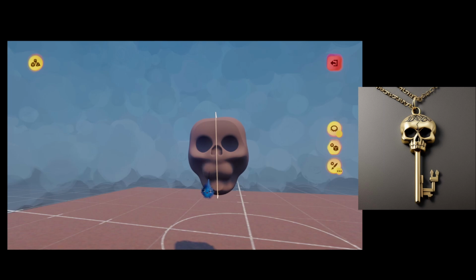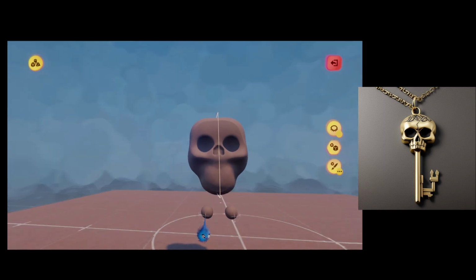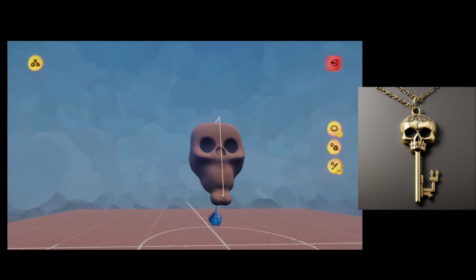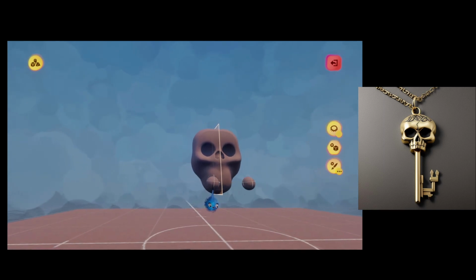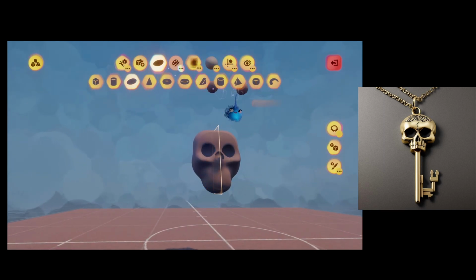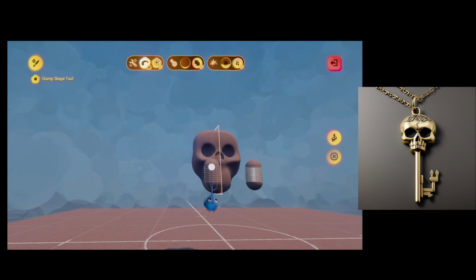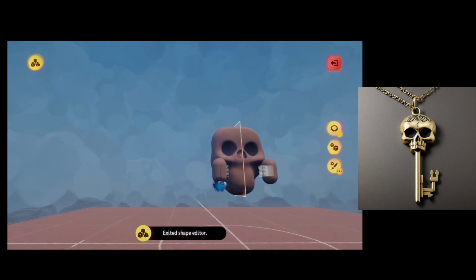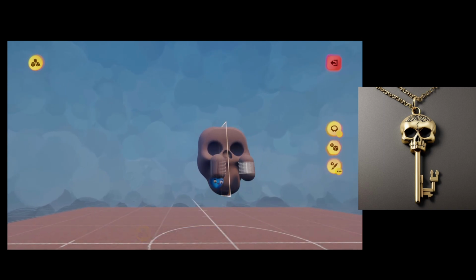Right, and let's put the teeth in. Right, I'm going to use these.